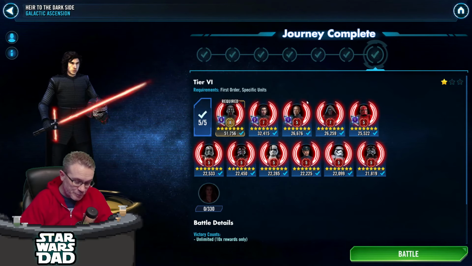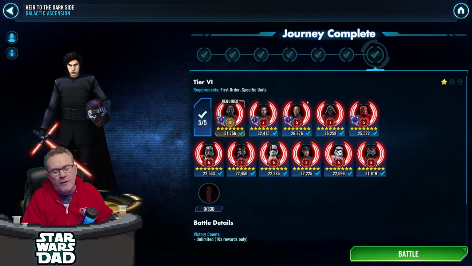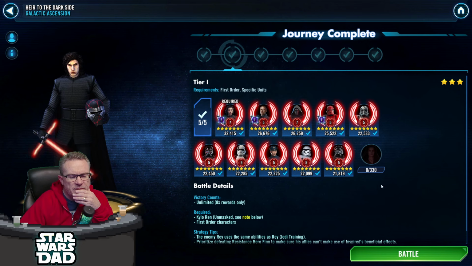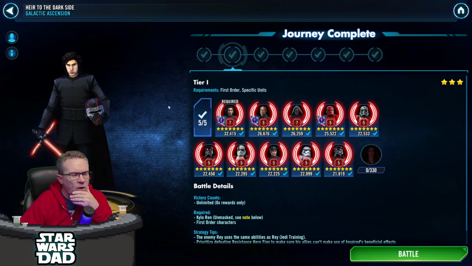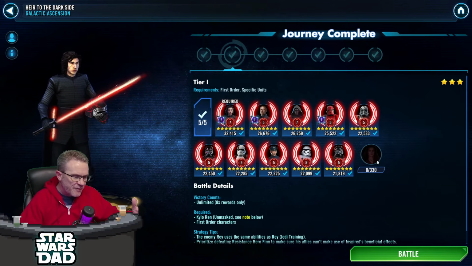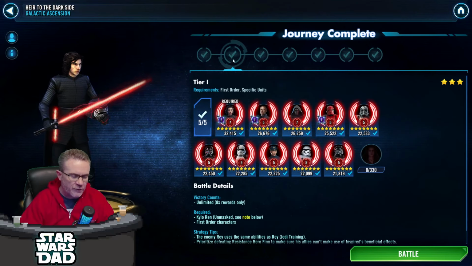All right. So, the farming requirements for Supreme Leader Kylo Ren are pretty basic. It's all the First Order characters in the game. Rey is not required. Now, this is interesting to me. Why are they putting her as a requirement? She's not listed as a requirement here. But I guess you can use her for the journey. If you have Dark Side Rey, you can use her for the journey. Okay, that's what I was trying to figure out.